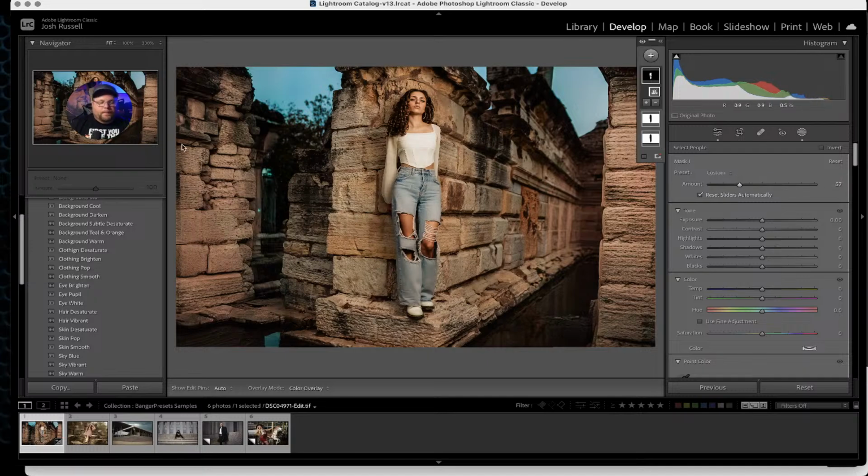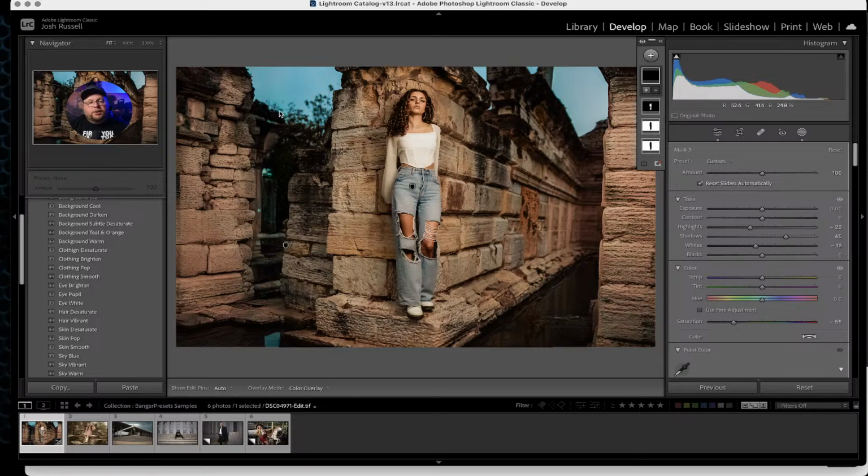But right there. Last thing we're going to do is I'm actually going to desaturate her hair, because I want it to be a little bit more on the gray side. So I'm just going to go here. I'm going to go hair, desaturate, and watch that. It desaturated it. It created a mask. And what it did is it read my photo, it created a mask, and then it applied that preset to it. So let's say that you don't like that preset and you want to get rid of it. All you have to do is click on it and delete it, and it's gone, just like that.